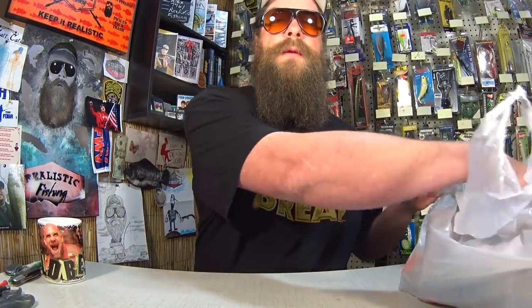Since that's the only fish I caught, I'm not going to bore you with a hundred fishless casts. Instead, we're going to check out an awesome deal I found on underspins at Ollie's. I spent a total of $21.74 at Ollie's. In case you're not familiar with Ollie's, it's a bargain outlet store. When stores discontinue or have excess stock, they send it to Ollie's and you can buy it for cheap. Let's see what I got.